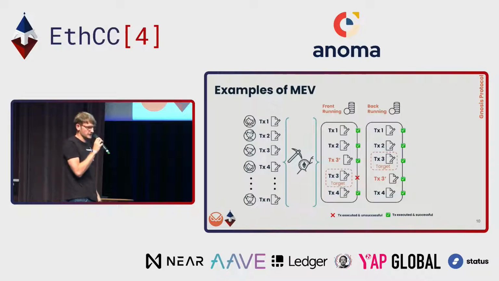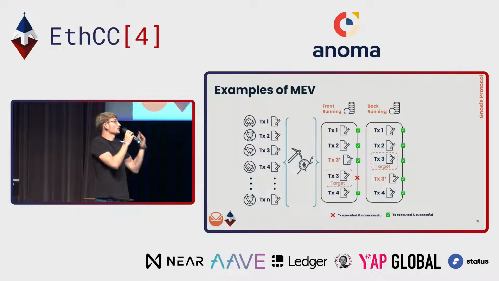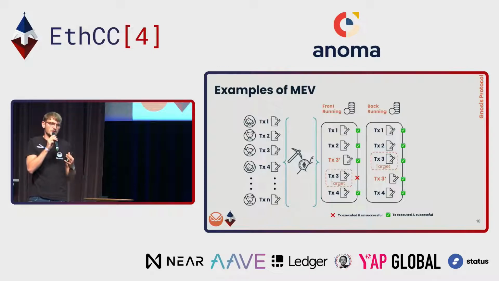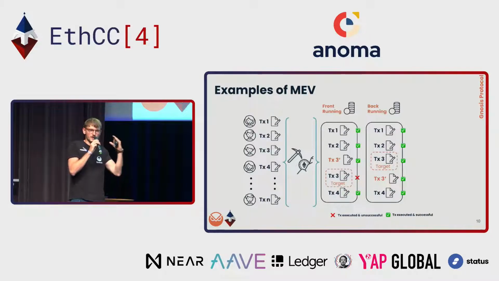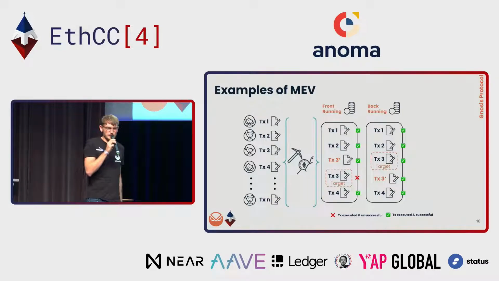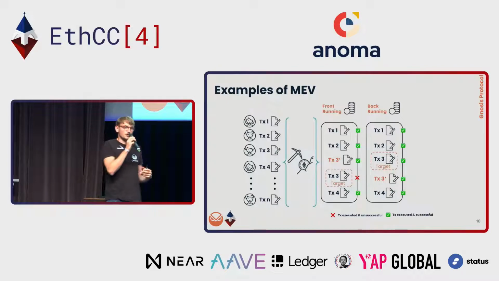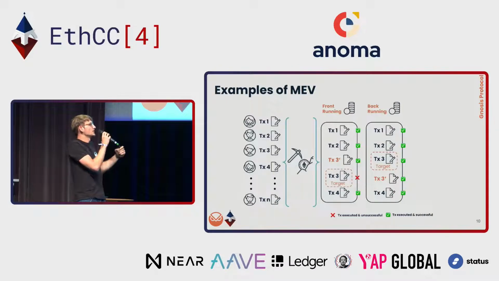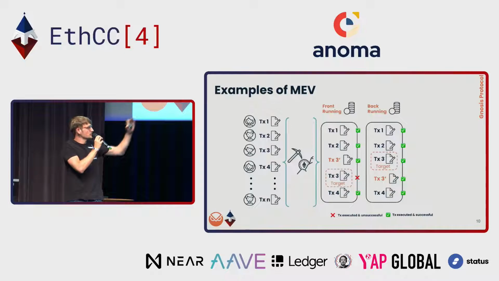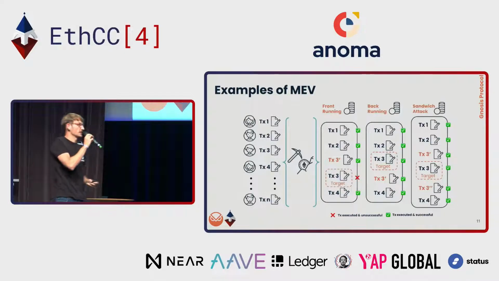Another example, which is maybe more relevant to everyday DEX traders, is called backrunning, which may happen, for example, if you're not using a DEX aggregator, but you're doing a $10 million trade, or even a $1 million trade on SushiSwap. You're going to change the reserve price of the SushiSwap pool quite significantly, but the reserve prices at Uniswap and Balancer and whatever other AMMs there are on chain are going to remain the same. So someone, a backrunner, has an incentive to come right after your transaction and take that arbitrage, making sure that all the AMMs on-chain have the same reserves and show the same price. In which case, your target transaction would succeed, but somebody goes in right behind you and tries to take that arbitrage away.